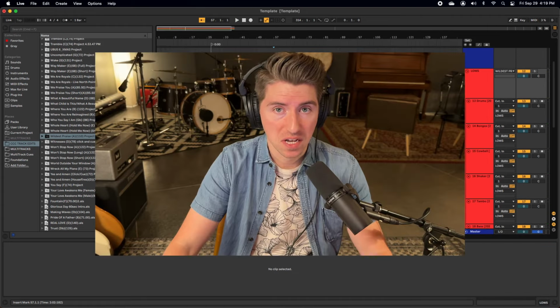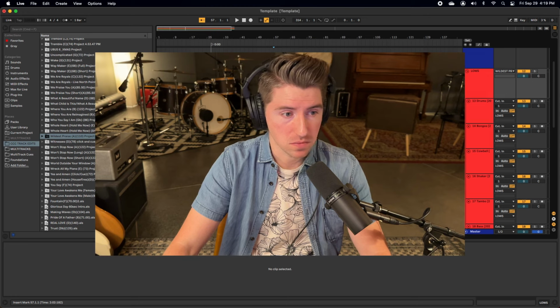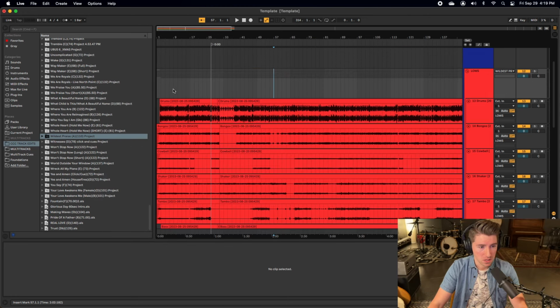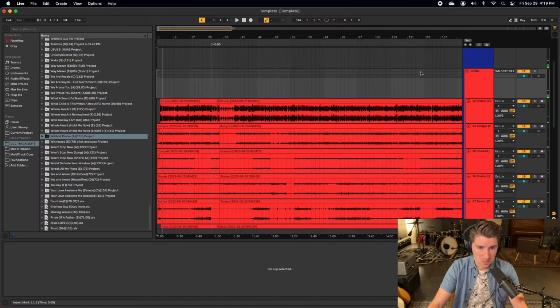I'm flying around all kinds of stems and making cuts and whatnot, and Ableton can play back all of these things without blinking. So just for a quick example, here's the fade in. 1, 2, take a look at that. 2, 3, 4. 11% CPU for that. How about over here with a couple of cuts I made?